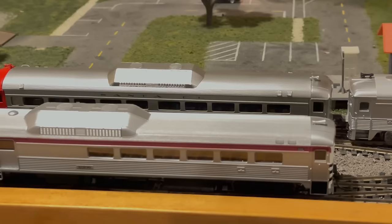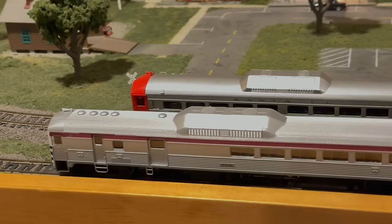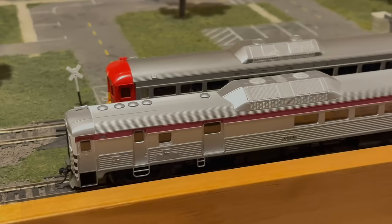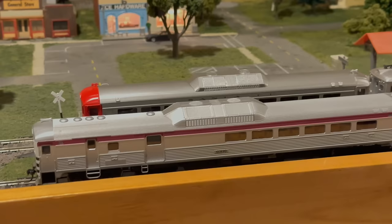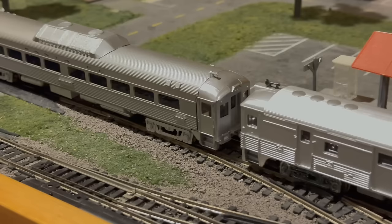Not only do they remove one of the passenger windows, but they also reduce a lot of the overall size by quite a bit. It's almost 2 inches shorter in HO scale than it should be, which is a pretty big difference. I think that puts it somewhere around 70 scale feet instead of the correct 85. So if you want a realistic appearance, the Athearn model is definitely not the way to go. But if you don't care so much about the scale length of it or have a smaller layout, then the Athearn model is a good fit, and it does run well around the smaller radius curves.